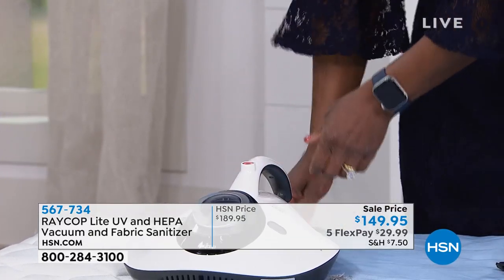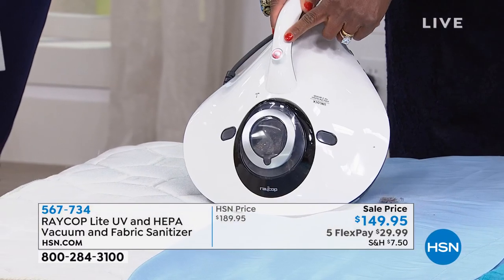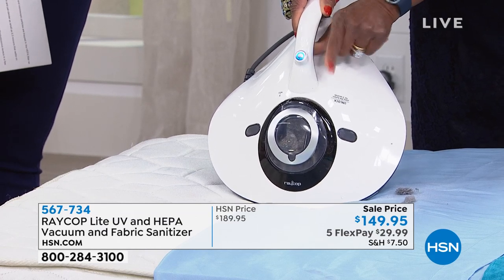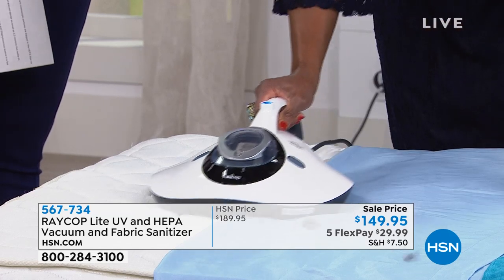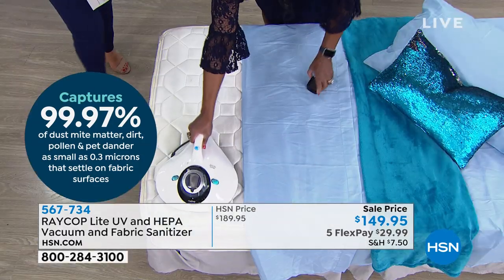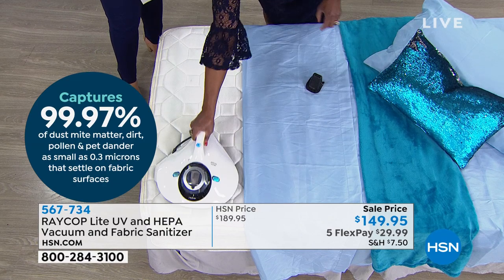You're just going to plug this in. You've got a nice long lead cord here. You'll see the moment I turn it on, there's a red light. I push the button for 3 seconds. 1, 2, 3. And then it's green, one more, and then it's on. You will hear that go on, and you can literally just pass this back and forth. It can be on the mattress the day that you've pulled the mattress.